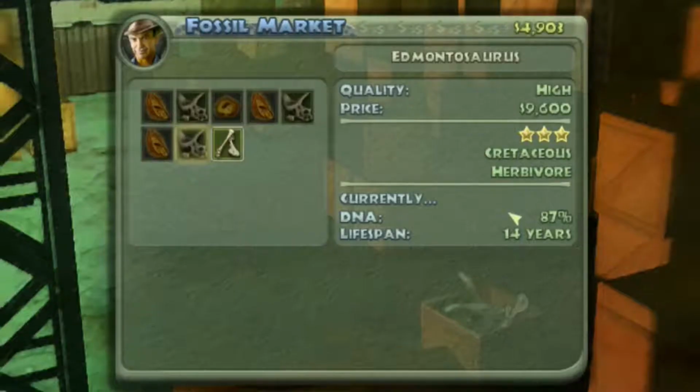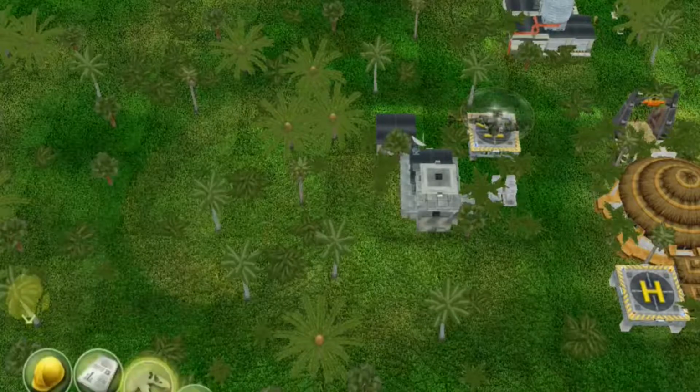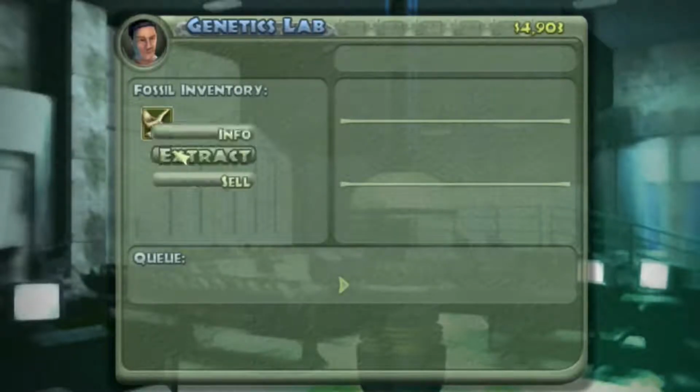Just what I was gonna suggest. Yeah, I know you were gonna suggest it, Dr. Grant. You always say that. Good to have you back. No, I wanted genetic lab. Okay, here we go. Now we can extract.